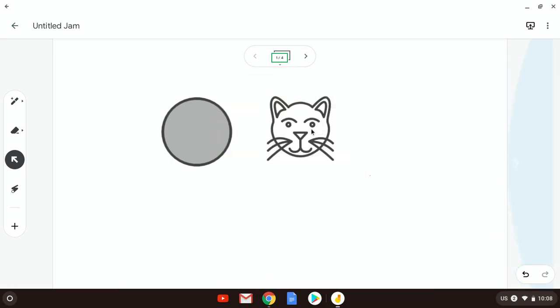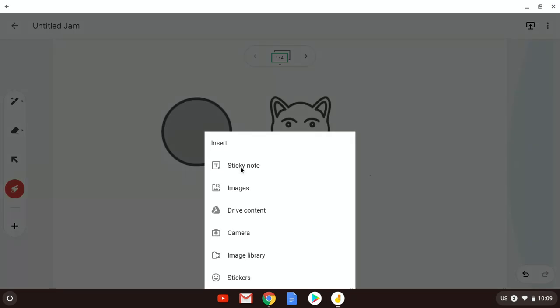So it does help with some of that drawing, especially if you're drawing icons and things like that. It can be a great way for you or for students to kind of take some notes or use visuals to represent your learning. Obviously, we can erase things. The erase tool only works for the text and things like that. There still is the laser pointer, but if I go plus right here, this is where I get sticky note.